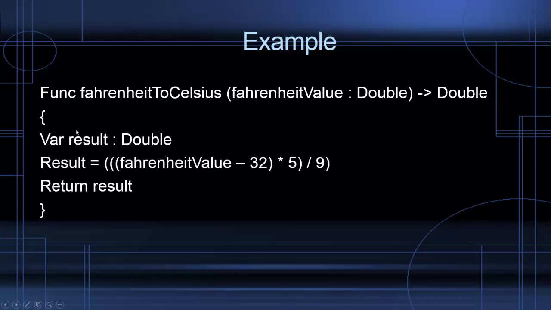So now inside this function we create a new variable called result, and it's going to be a double. And then result is going to be the Fahrenheit value minus 32 times 5 divided by 9. And then we're going to return the result. So when somebody calls this function, they may say Fahrenheit to Celsius, and then in parentheses 88.2. That gives us the Fahrenheit value, and that value gets popped in here, and then it subtracts 32, multiplies by 5, divides by 9, and that becomes the result that we declared here. So that's the return value.